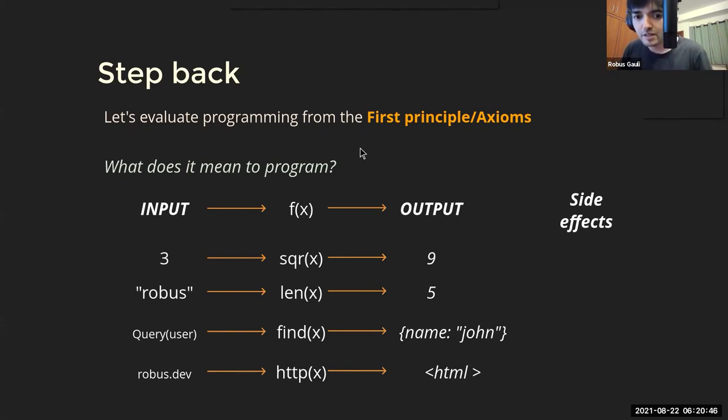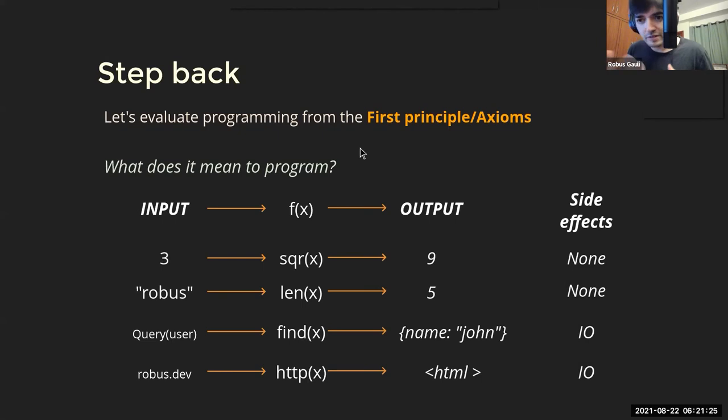So for example, when you do 3 squared, it's a 9. That does not really have side effects, right? It's always going to be 9. If you're a functional programmer, then you call it a pure function, if that makes sense. And let's say you have a query to an HTTP server, sometimes it returns and sometimes it might not return, because it has a dependency on the IO and your kernel is kind of panicking or something like that. So it has side effects, right? It has a possibility of an error, basically.